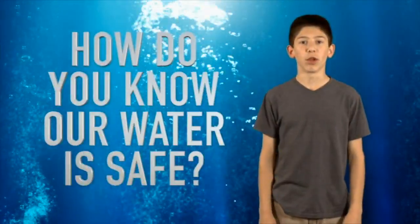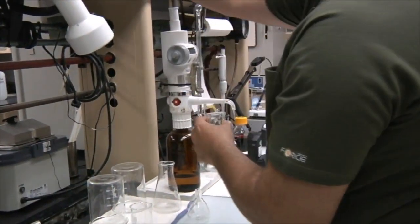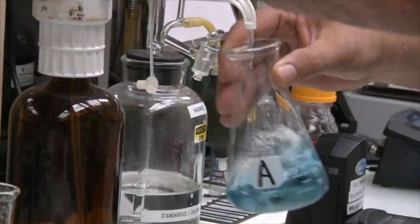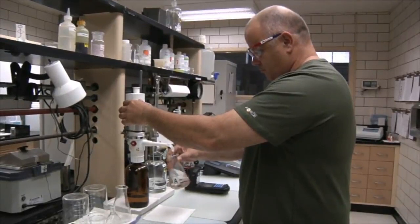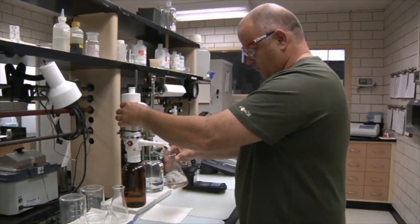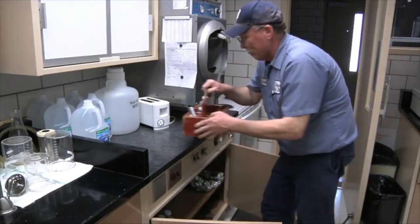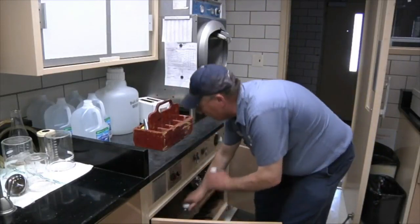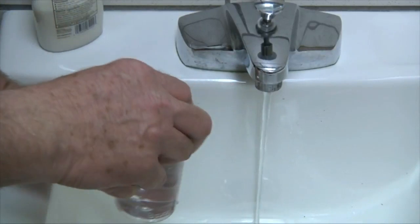How do you know our water is safe to drink? We know our water is safe to drink because we have a full-time laboratory and we are manned 24 hours a day and our operators are constantly testing the water to make sure that it is safe to drink. The filtration plant laboratory analyzes for chlorine, fluoride, alkalinity, hardness, pH, turbidity, and chlorides. Bacteriological tests are also done on distribution and in-plant sample points. Scott is collecting all the materials needed to go out into the distribution system to collect water samples that will be brought back to the lab and will be tested both chemically and bacteriologically to make sure that our water system is safe.